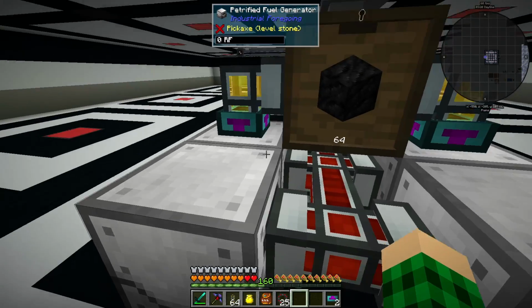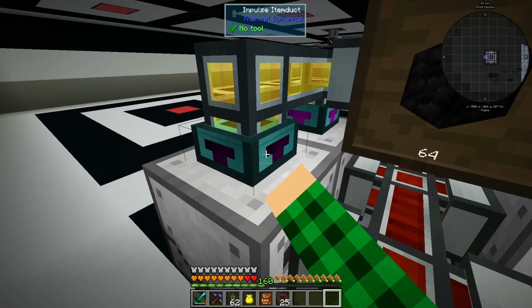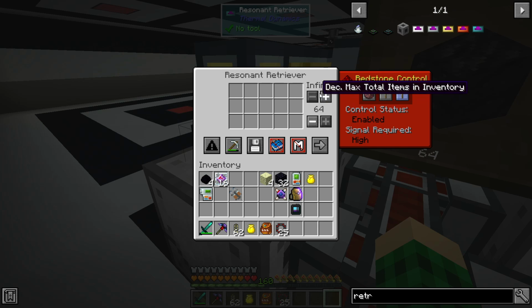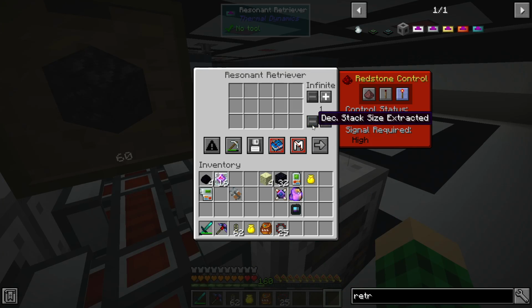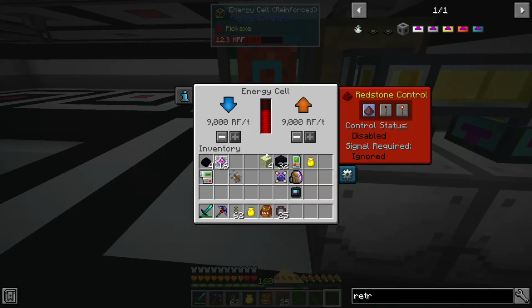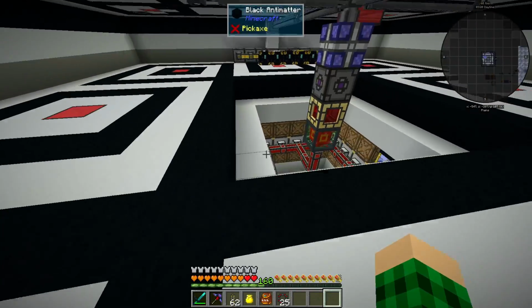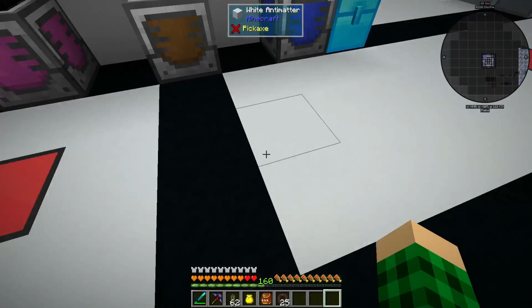Apparently not. Okay. We can then add the 2 item ducts here, the retriever, and we're gonna say retrieve the coal, keep 4 in here, extract only 1 at a time, like that, and then the same here. So extract 1 at a time and keep only 4. Boom. There we go. So we should be making enough power that this should be increasing. Cool. With us running that generator simulation chamber doohickey down here.